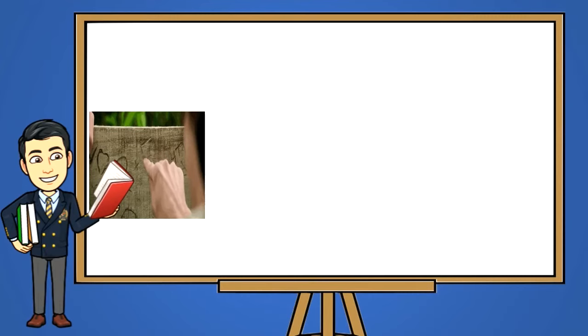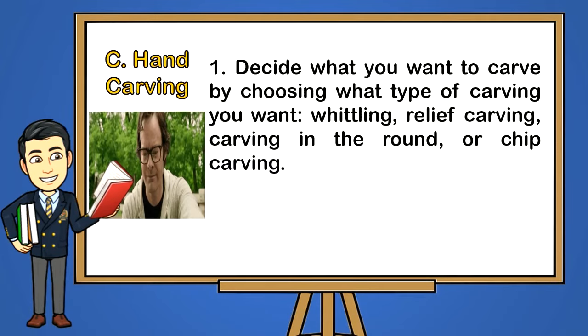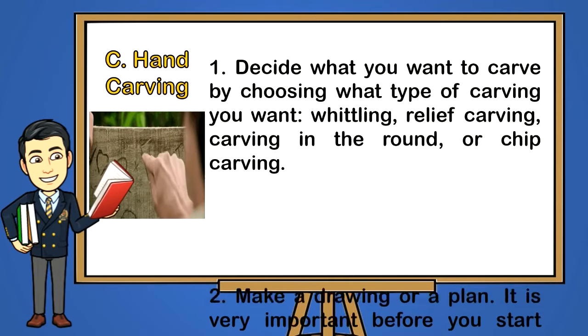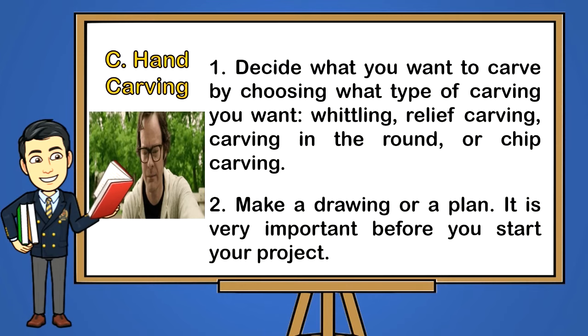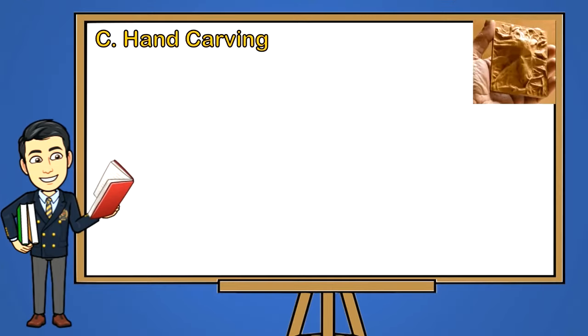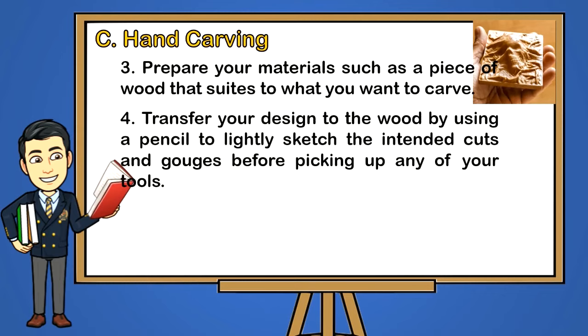Hand carving. 1. Decide what you want to carve by choosing what type of carving you want: whittling, relief carving, carving in the round, or chip carving. 2. Make a drawing or a plan. It is very important before you start your project. 3. Prepare your materials such as a piece of wood that suits what you want to carve, carving tools and design. 4. Transfer your design to the wood by using a pencil to lightly sketch the intended cuts and gouges before picking up any of your tools.